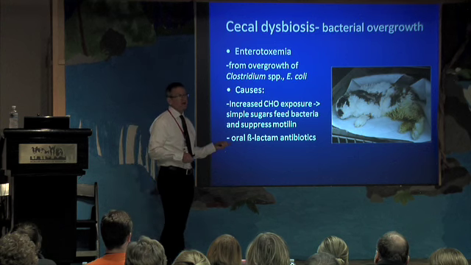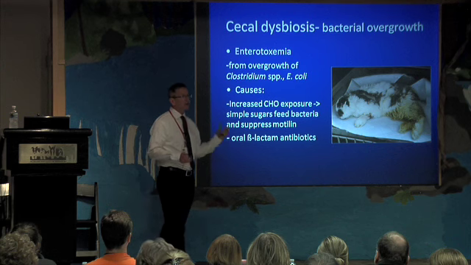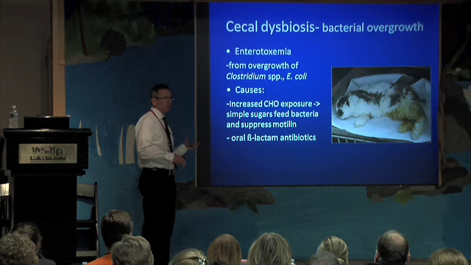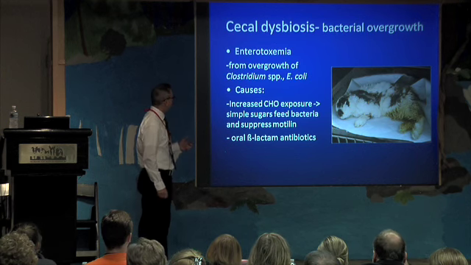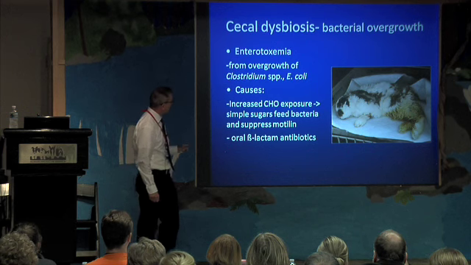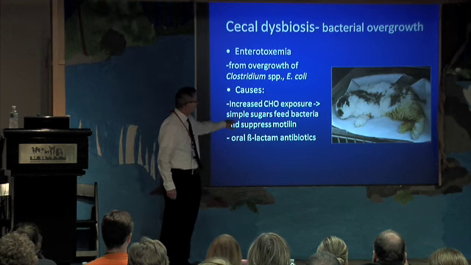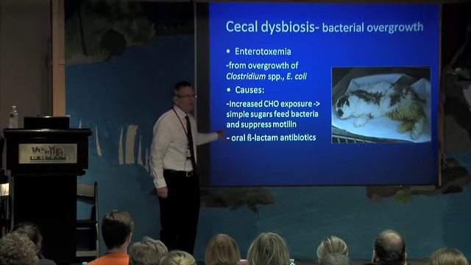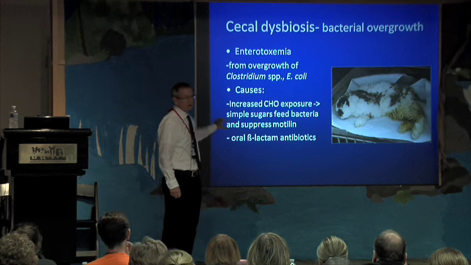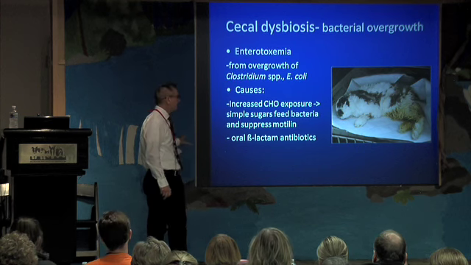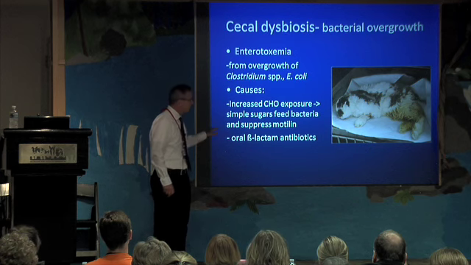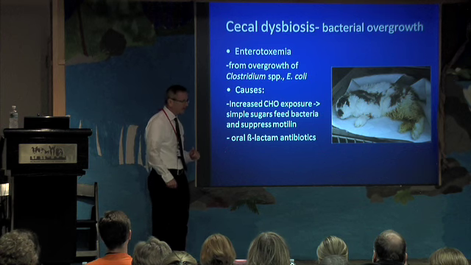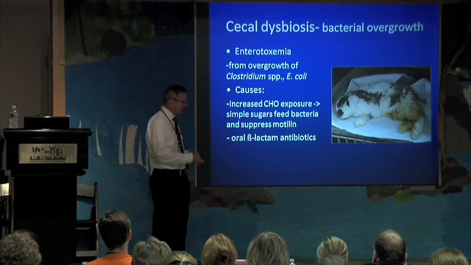They're normal and natural in the gut. E. coli is normal and natural in the gut, but at low numbers. And this just feeds them and makes them overpopulate. So the poor Bacteroides is then overwhelmed by these Clostridium, and the body becomes overwhelmed. These increased carbohydrates will also suppress motilin. Motilin is a hormone that stimulates GI motility in the small intestine, and when you give excess carbohydrates, it will suppress that motilin. Another reason why it can create this problem. And then, of course, we all know that oral beta-lactams are a problem. But still, occasionally you get an animal that comes in and somebody has dispensed oral beta-lactams.